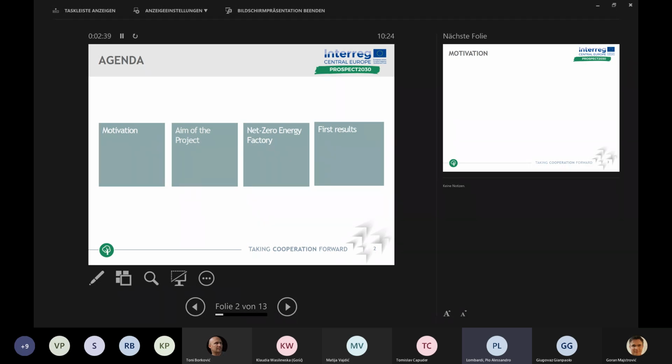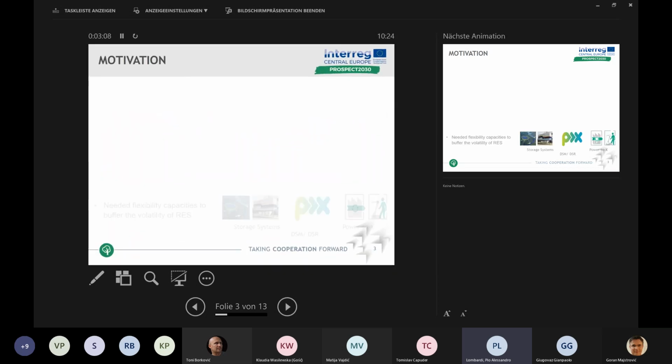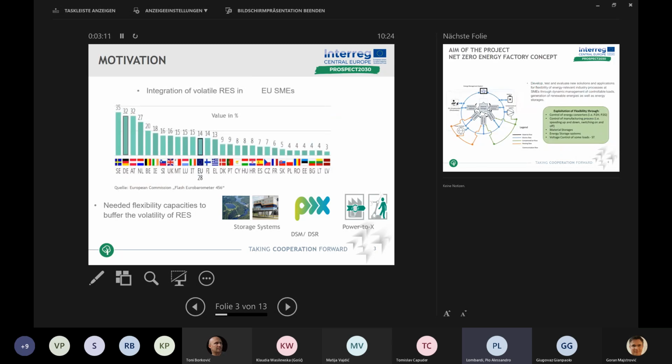And that balancing is expensive, both from an operating point of view and from a planning point of view, because you need new lines, new transformers, new equipment. So the idea is that we try to create solutions for factories which already generate electricity using photovoltaic, for example, and which allow integrating the power into the manufacturing system. So this is one reason.